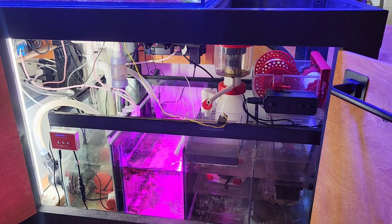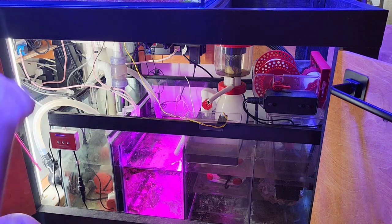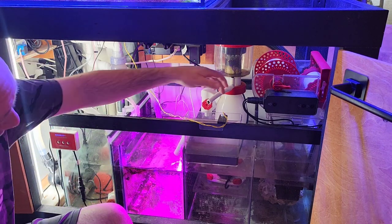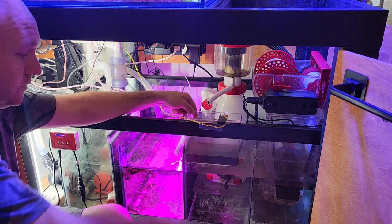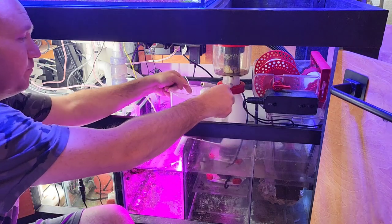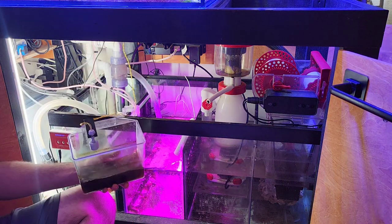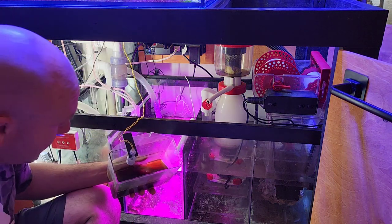So here are the changes that I've made in the sump. I think the first thing that I did was my skimmer kept overflowing. So I went ahead and I put in this basically fish box, right? And you can see the nasty stuff in there.